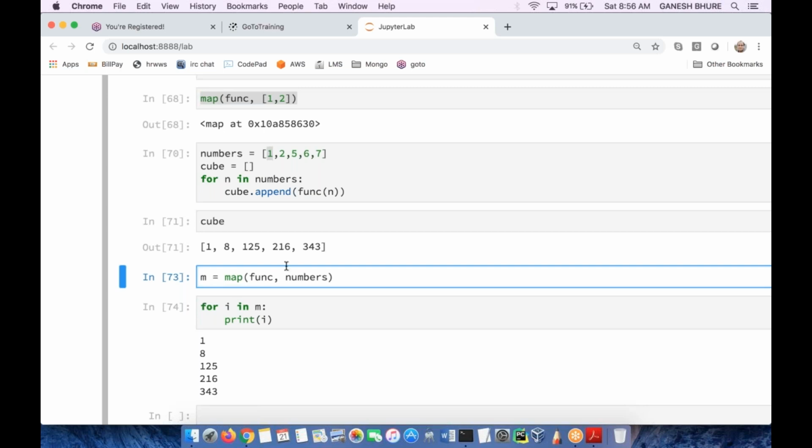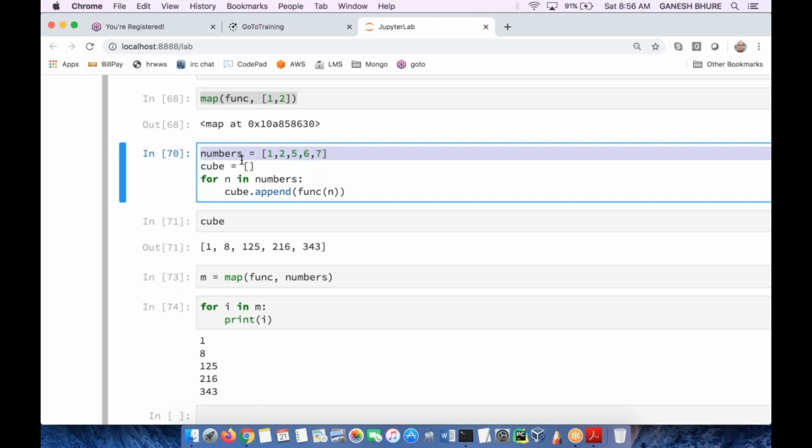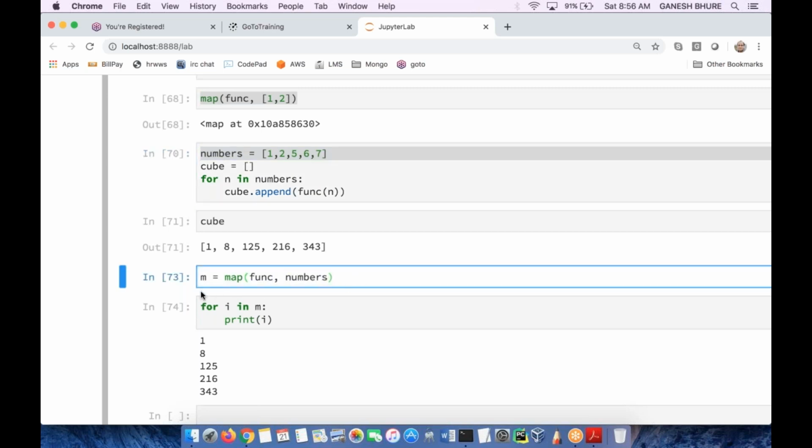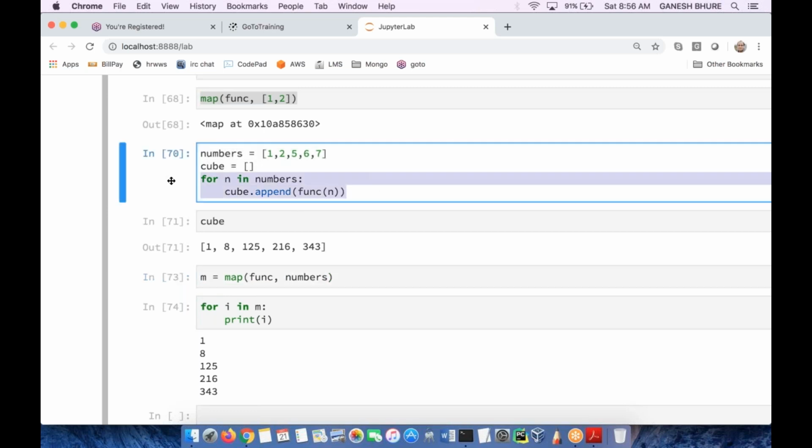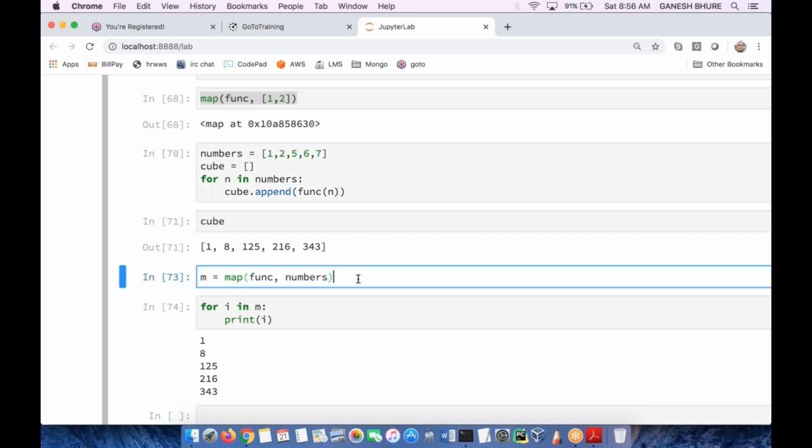If it is a million numbers in this list, it is not occupying that much memory, and that's why it is memory efficient. And of course, built-in is always faster than the traditional way of doing anything in Python.